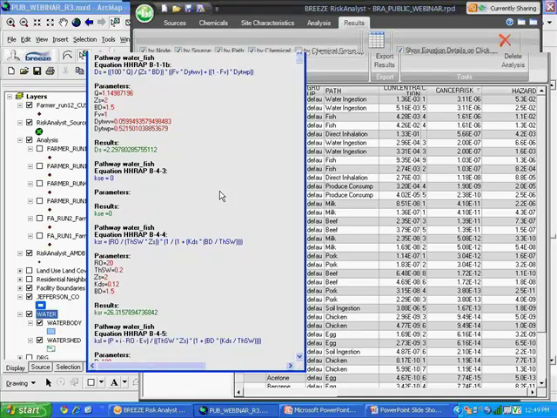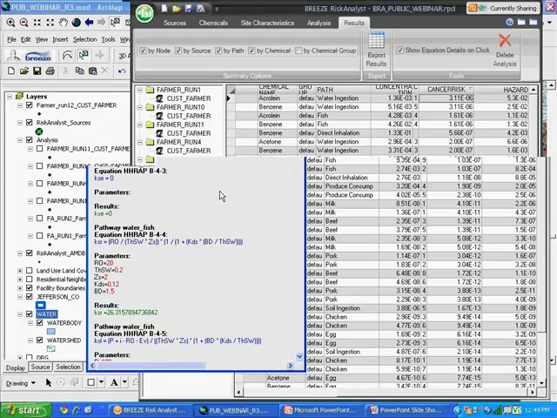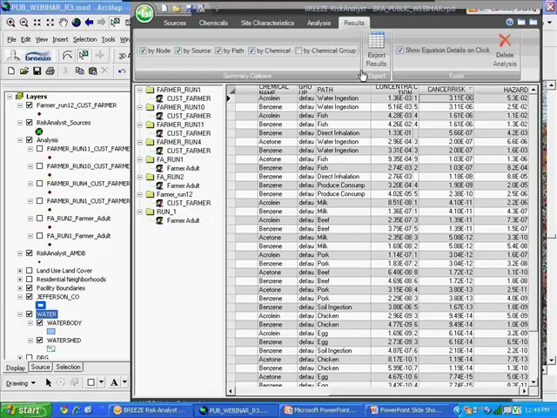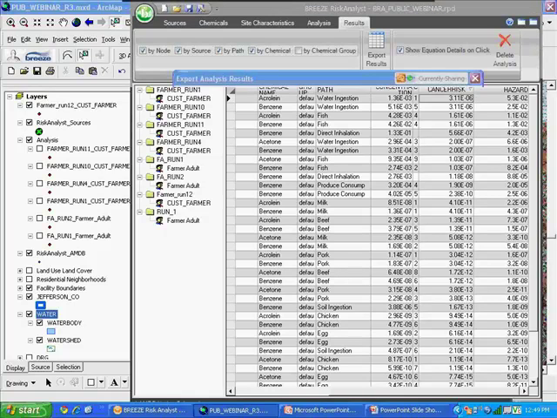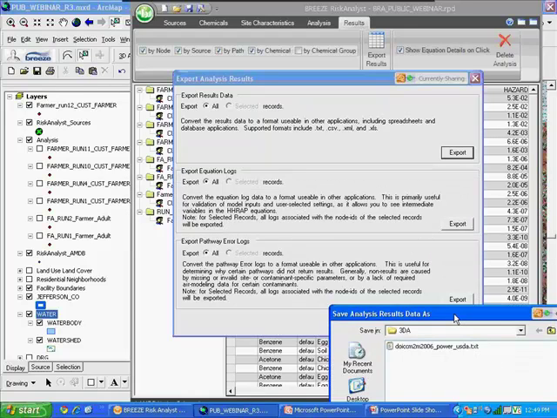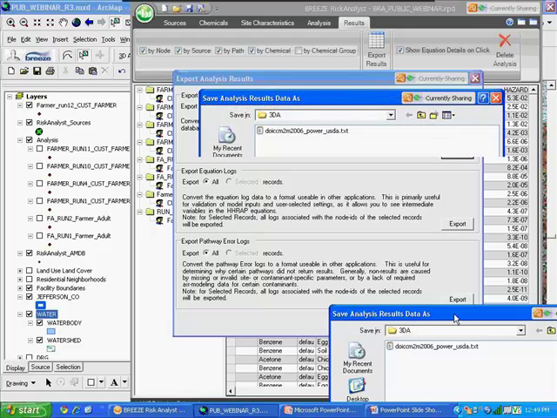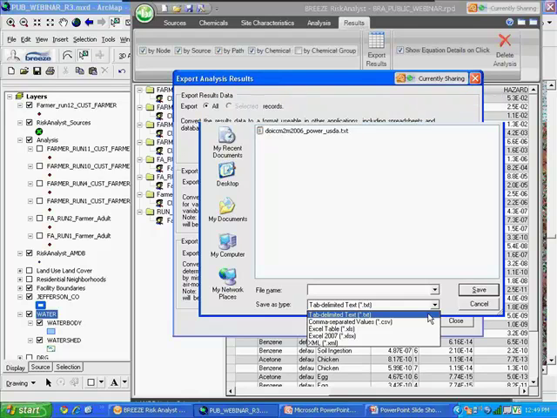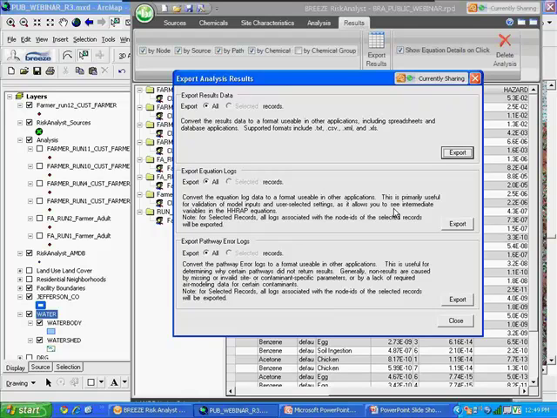You can rearrange the analyses. You can delete analyses. A lot of times you're doing what-ifing, and you have a lot of analyses that you're not really interested in the results. You can get rid of those. You can export results, both the results that we were viewing here in the window. You can export those in multiple formats: text files, CSV files, Microsoft Excel 2007, XML. Quickly export those results, again, for doing post-analysis or different data analytics and utilizing the tools you're most familiar with. The log equation export, we can do that one real quick to show you what that looks like.